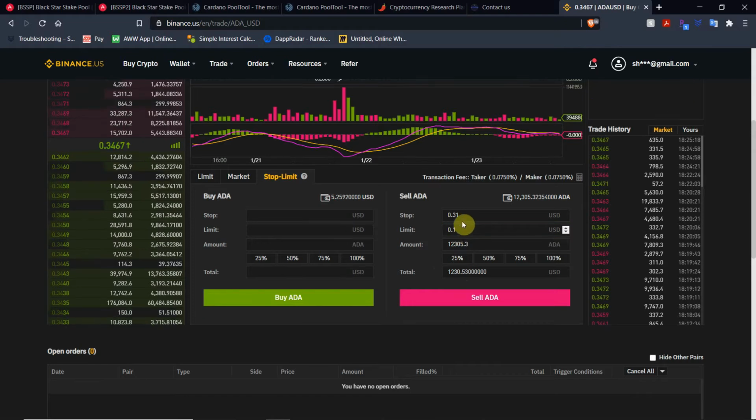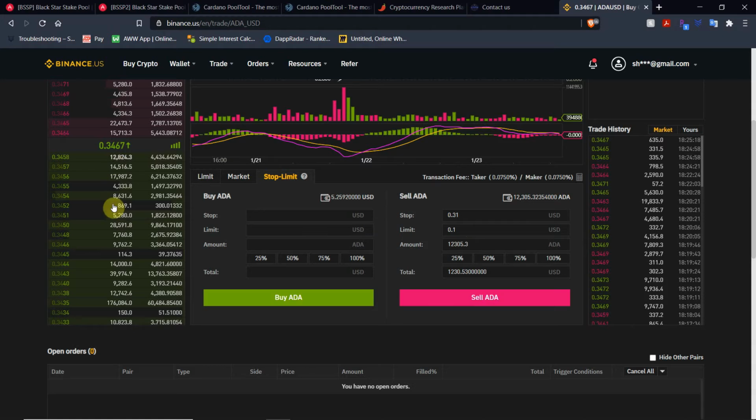So this is your stop price, and you're going to sell. It's going to stop right here at 31 and start taking action to sell until it hits, again, 10 cents, or whatever you set this price at. So whatever you set the stop price at is where it's going to start selling from, and it's going to stop and hit its limit at 10 cents. Again, you want to get this as low as possible so that you can maximize your profits or save your funds so you don't lose as much as possible.